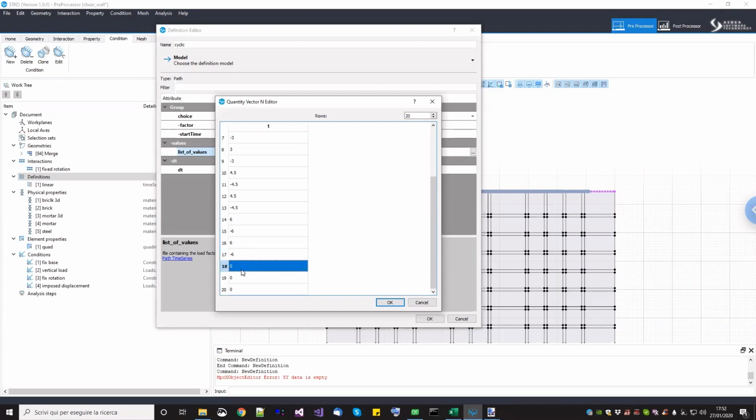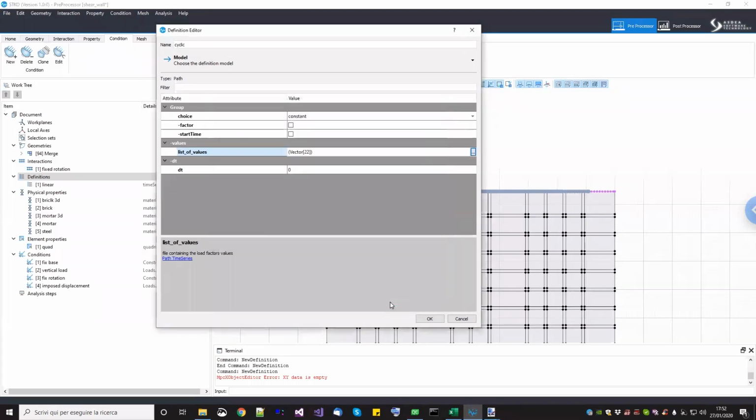Then we have once again another one at 6, minus 6. Then we need a few more. So 1, 2, 3. Then we need 7.5, minus 7.5, and then we go back to 0. Let me check it. Yes. So we are fine. 22, okay.